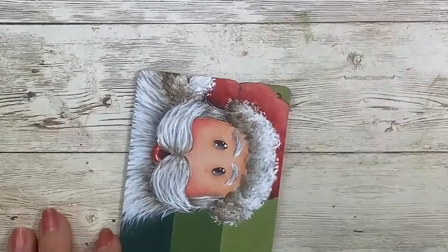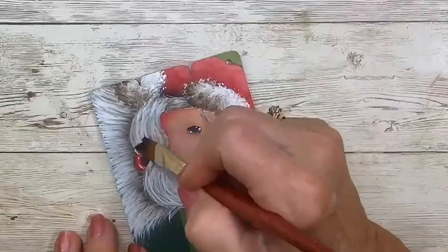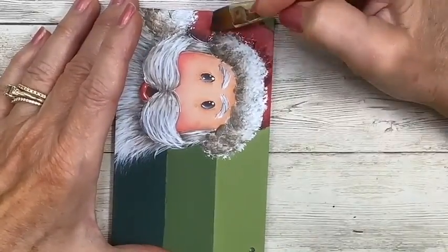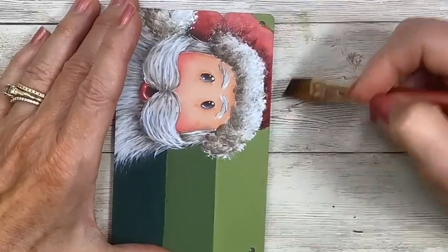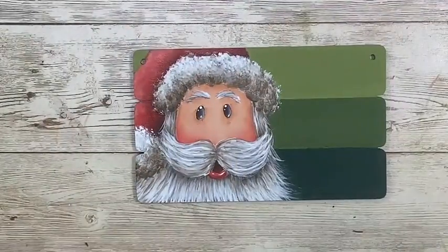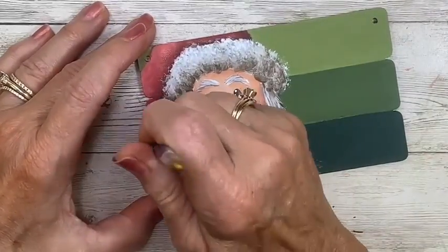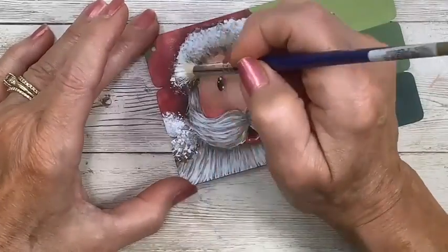I lost my shading behind the brim, so I'm just going back with a little bit of soft black to darken that up. I tried just deep burgundy, it wasn't dark enough, so I enhanced it with a touch of soft black. Don't want a brown pom-pom, so I'm going in with Snow White. Just those few little touches over that dark brown. Look how fluffy. It's almost sparkly. Love how this turned out.